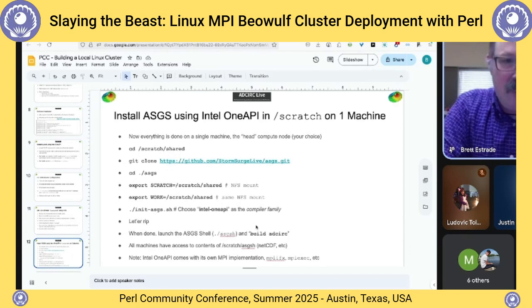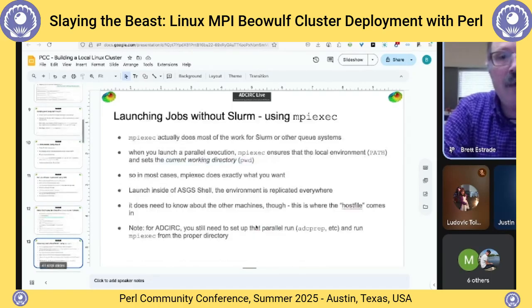Okie dokie. So ASGS is the Perl-based program, Perl glued together and Perl heavy, that we use to run our storm surge forecasting system. And that's just covering that. I talked about it last year in the science track at the Perl conference in Vegas, so please refer to that. I recommend it. And I also recommend all the other science talks we've done at that conference.